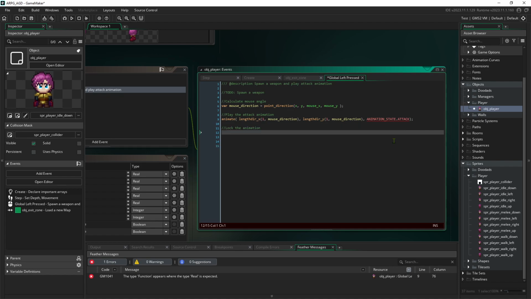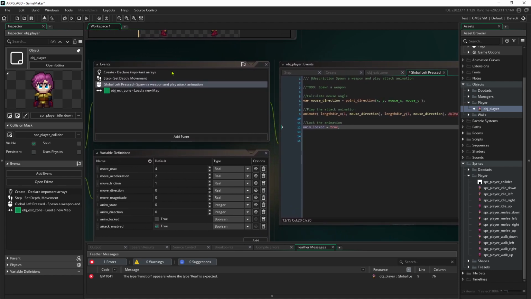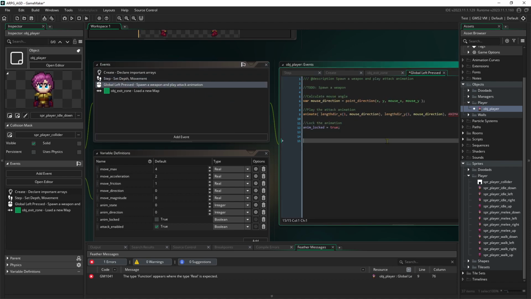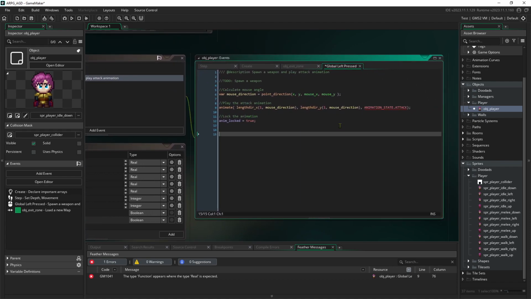I don't want to say freeze the animation. I think lock the animation makes more sense. Anim locked equals true. Because what's going to happen is if I don't do some kind of locking of the animation, every frame when movement gets called, movement is going to override the animation. Did I spell animation wrong?